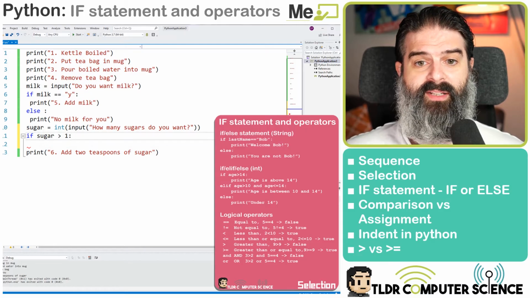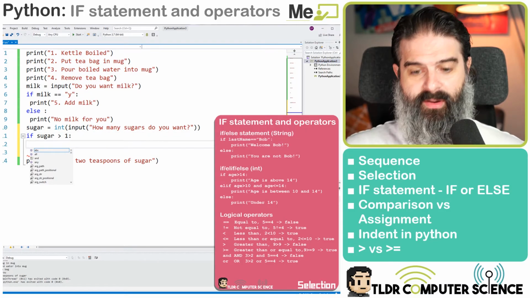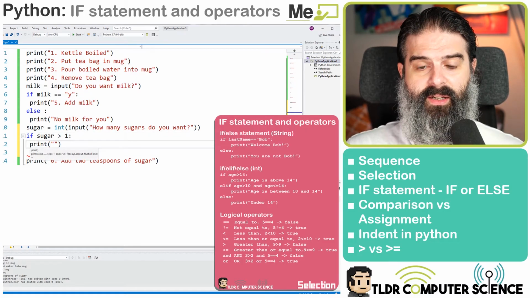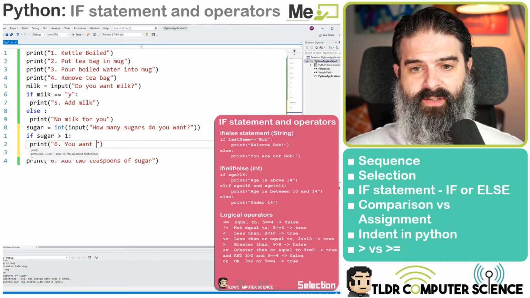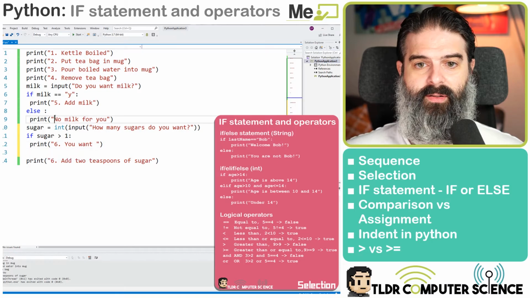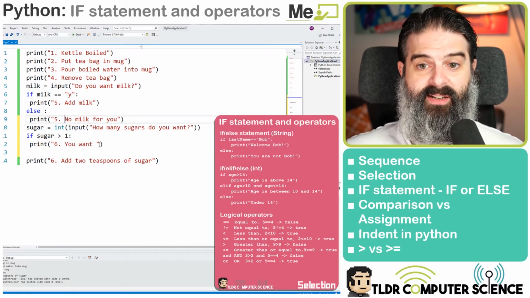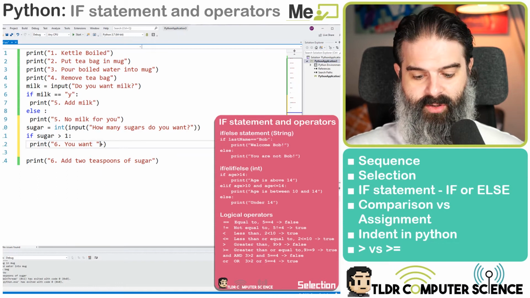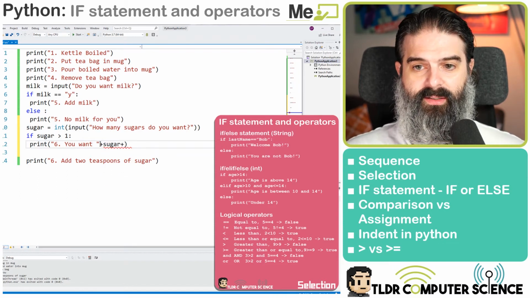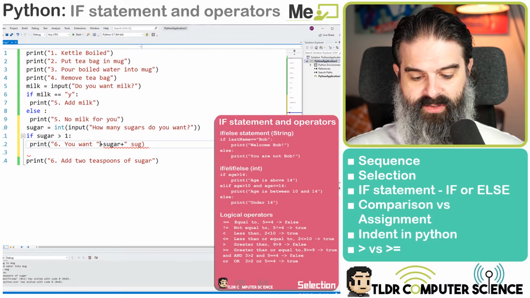we can print, remember we want to indent again, I'm going to indent by 1, print, you want, or maybe I should say 5 to make that logic consistent, you want sugars.